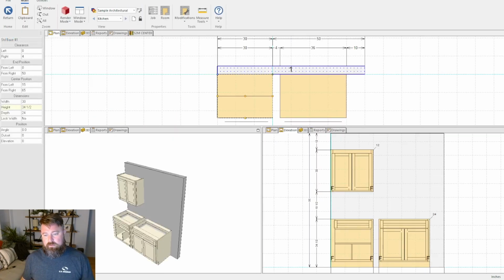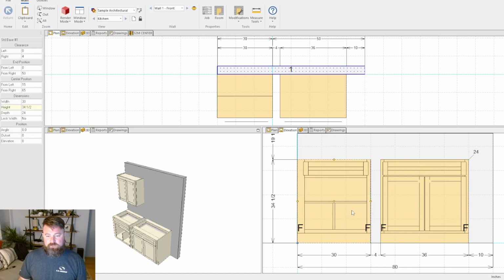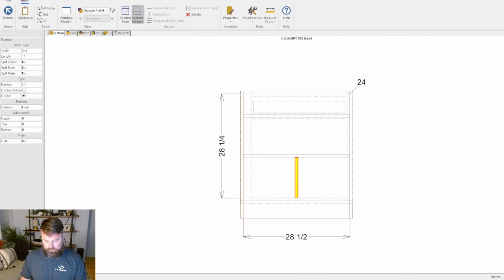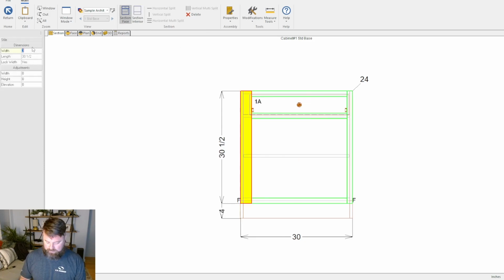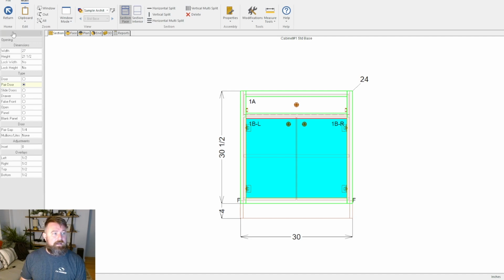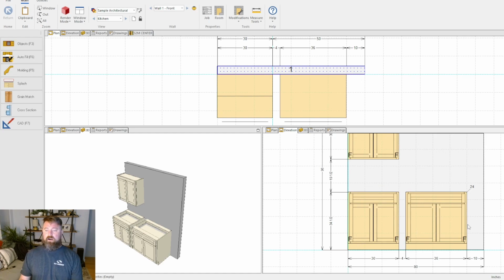And then if we back out, you can see we didn't add doors. Let's just go back in here. Let's just make it look like a normal cabinet. I'm going to delete that. I'm going to go back to this. We're going to change that back to 1.5. And then we'll put a pair of doors back on it, so that way it looks like what we started. Alright, I know this video is getting a little long, so I'm just going to hit a couple more points, and then we'll probably call it on this video.